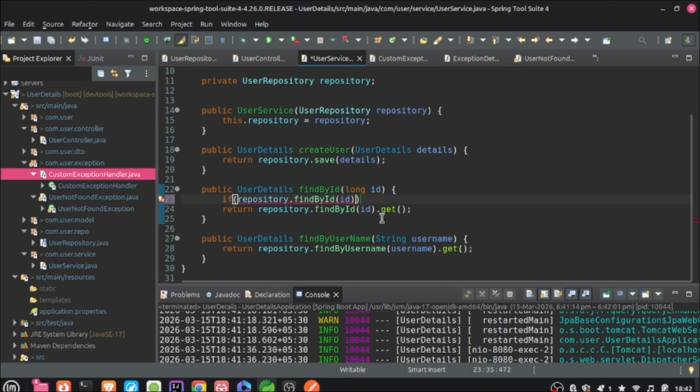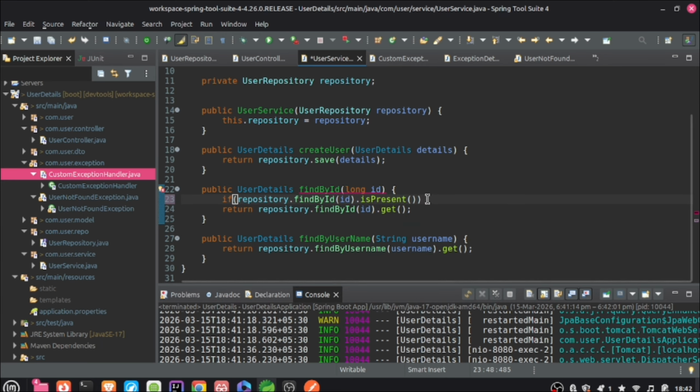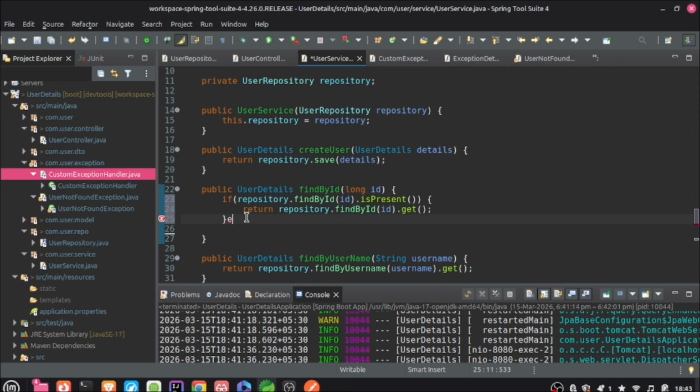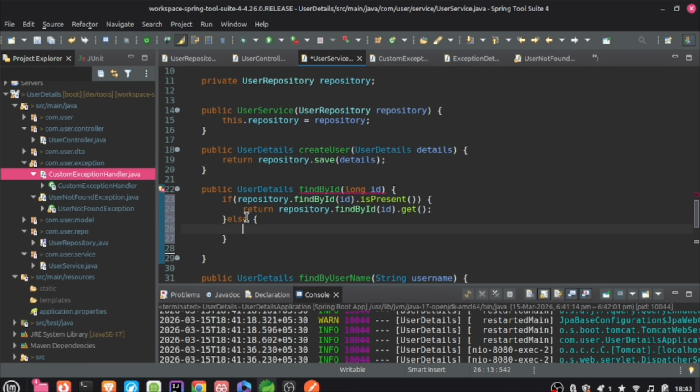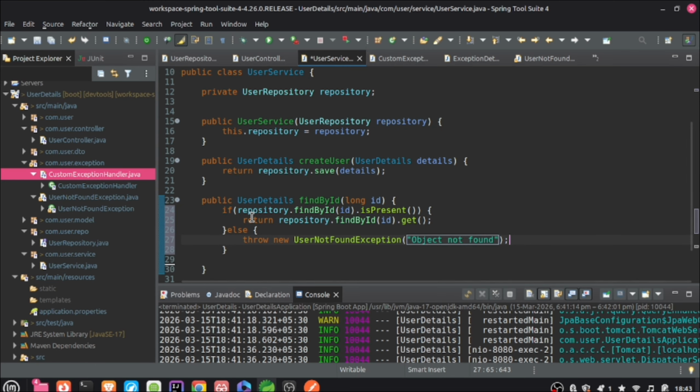We can check if it is present, then we can just return this. Else we can just throw the exception, the custom exception we have created. So new, we can write ObjectNotFound. That's it, only you need to do.